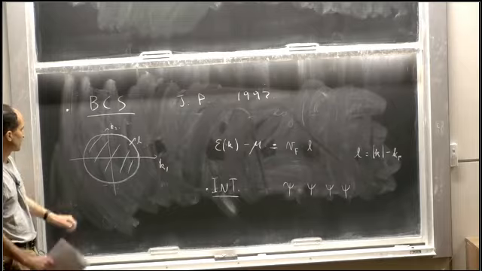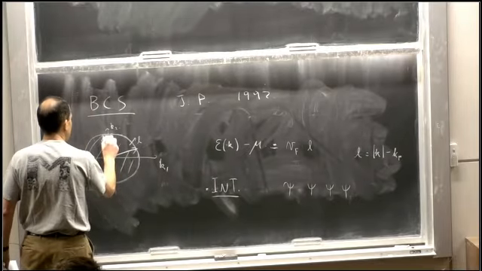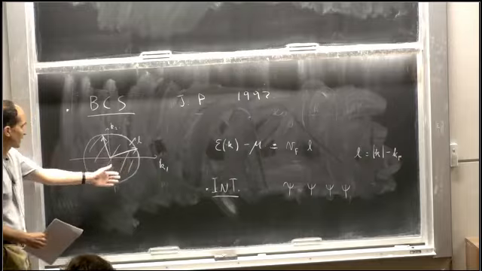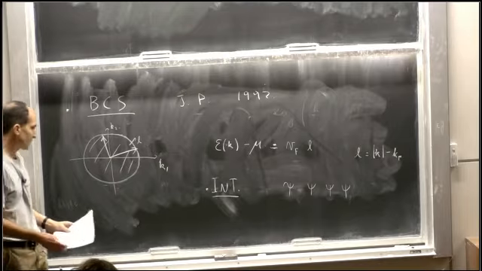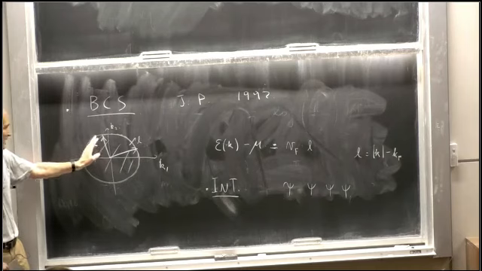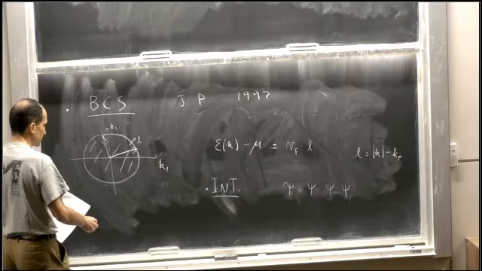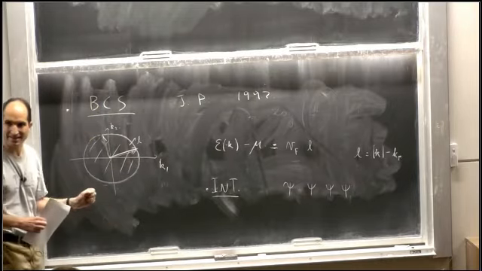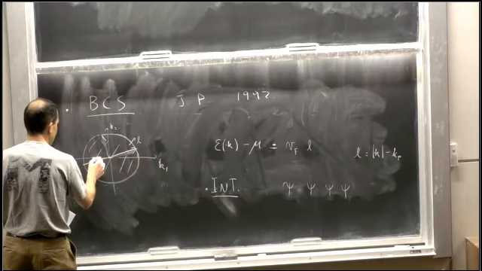Whatever the interaction, if you have two initial particles with some momenta that scatter into other particles with some final momenta, both initial and final momenta have to be close to the Fermi surface. That, together with momentum and energy conservation, imposes very drastic constraints. If you require them to be exactly on the Fermi surface, then there are two solutions. One is that the two initial particles have very close momenta, so it's essentially a forward scattering. The other possibility is that the particles that are scattering have exactly opposite momenta.